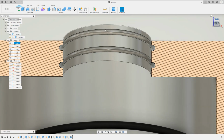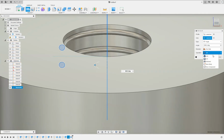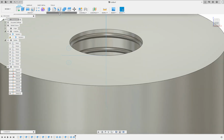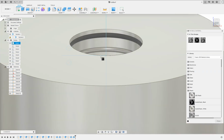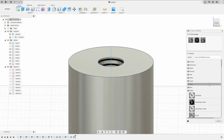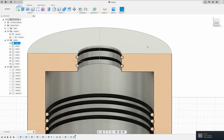So same thing, bring back our sketch, revolve, click, click, axis, new body. And now you can see that our O-rings are in place. Now we have to go through and change which material these are. Okay. So that is that. And now you can see when we're on our section analysis, we now have O-rings there.